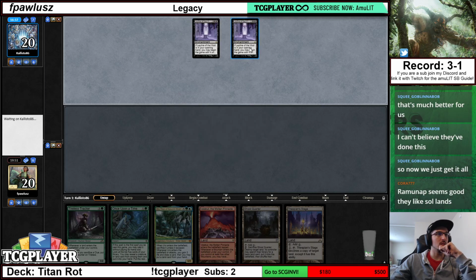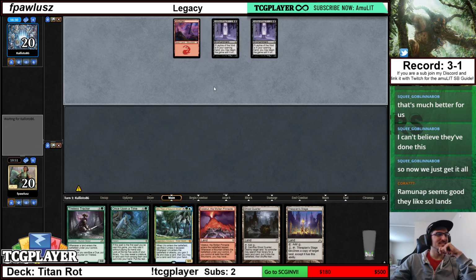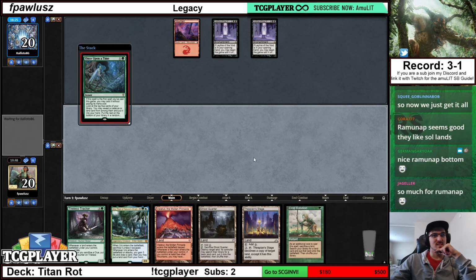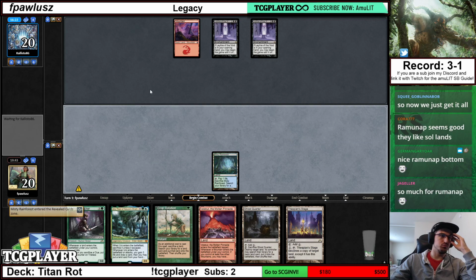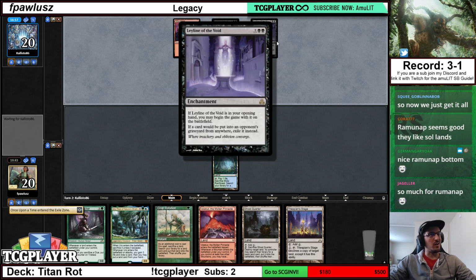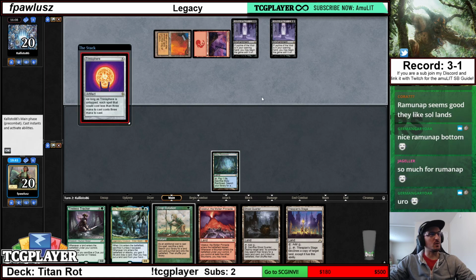They have Leyline, two of them. Okay. Nice Ramming at the bottom. Yeah, for real, right? Okay, so let's play a Misty. Now we can play around Blood Moon. I didn't even care about this card. A Rabbit Master would be a big problem here. Trinisphere is fine.